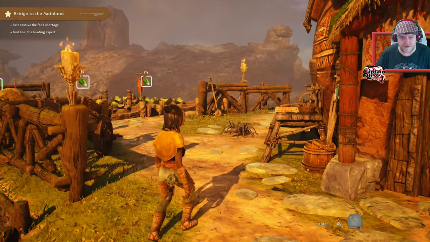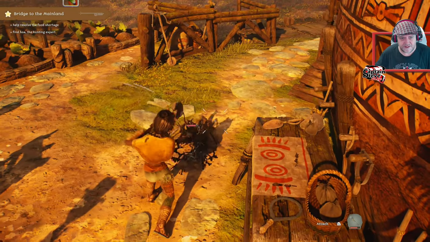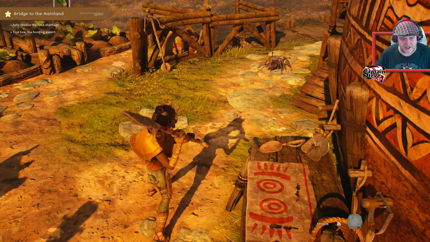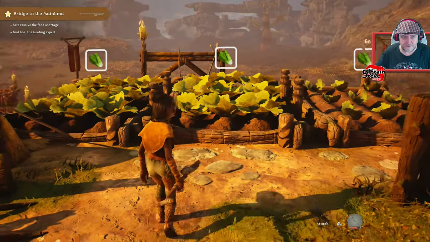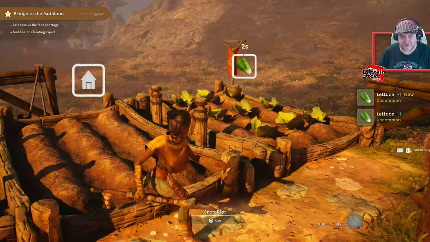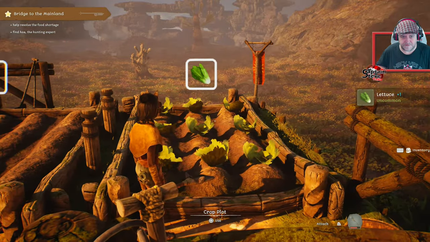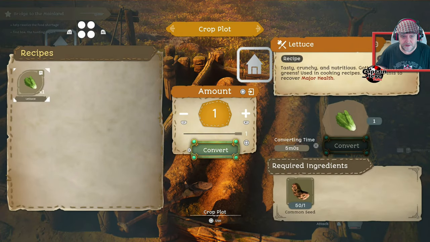Let's see. Oh, no, there's a spider in my base. How does that even happen? Get out, spider! No one likes spiders! Go on! Be off with you! Okay, he's gone. There we go, let's grab those then. And we've got 1 second left on this one. Great! Okay, well, I might as well get some more growing in there.